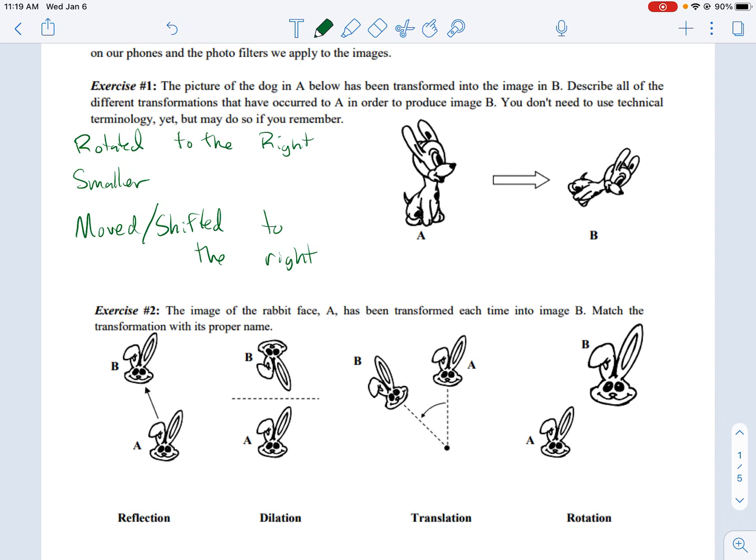You'll hear that term, image, thrown out there a lot throughout this particular unit. What that means is after a transformation, you are left with a different image, or a different representation of that first object, in this case the picture of a dog. So keep that in mind when I say the word image in B: what I'm talking about is what happened to our shape after the transformation, or our point, or whatever we are dealing with. That's what it means when I talk about image.